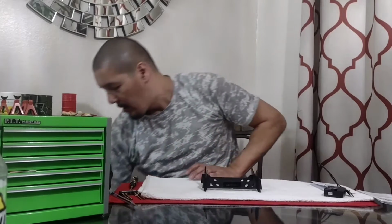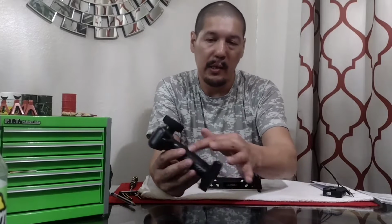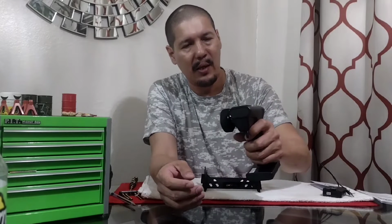All right, here's the controller. Pretty simple. Feels good in the hand. It's one-hand drivable, and it feels nice and sturdy. It's got a nice carbon fiber look on it. It's very light. It doesn't feel super fancy, but I like the way they designed it. It also has the foam on the steering wheel, which is pretty cool.